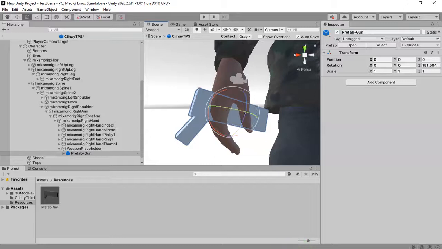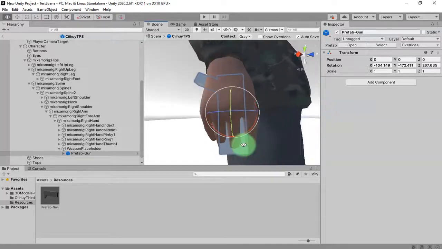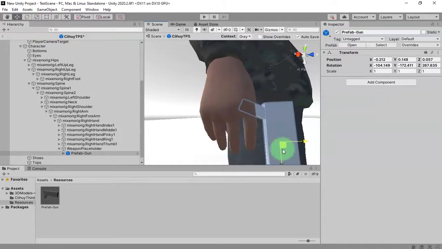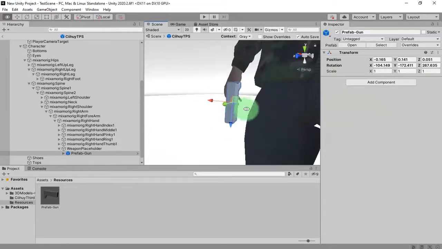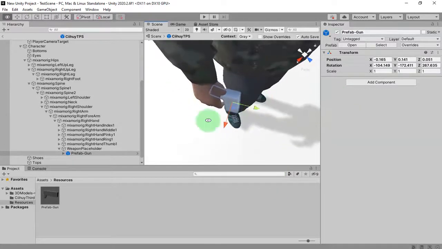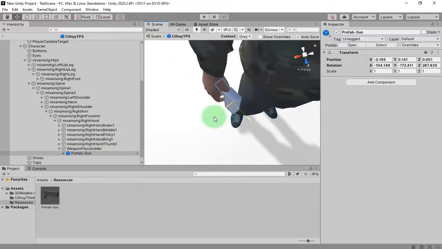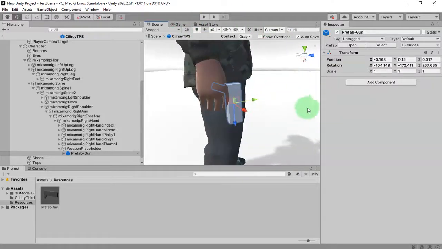Yeah, let's set its correct placement and rotation. This gun is so small and so nice, so futuristic, and I like it a lot. Let me place it. I think it is fine. What about a bit this way? Yeah. Then I hope I can click this override, and okay, no overrides.